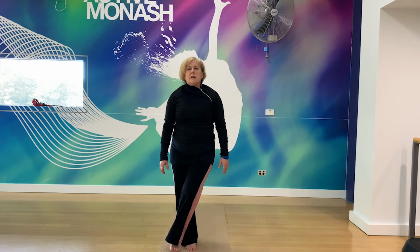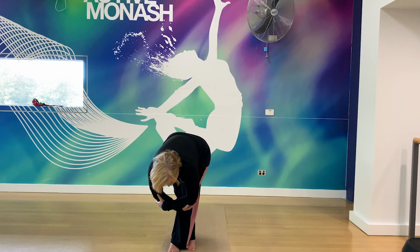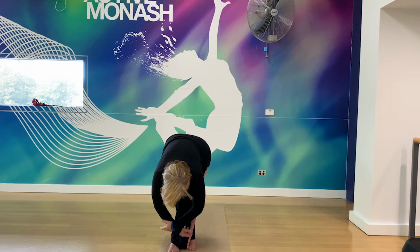And let's cross our foot over the other way. Hold a different way rather than the way you had before, if you can. And forward bend again. Drop the arms.